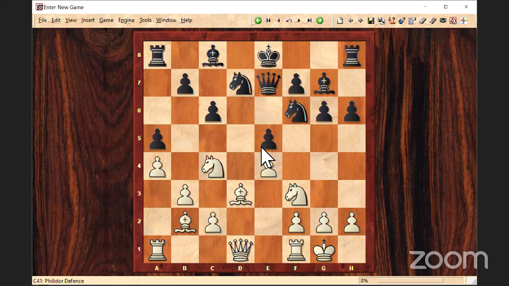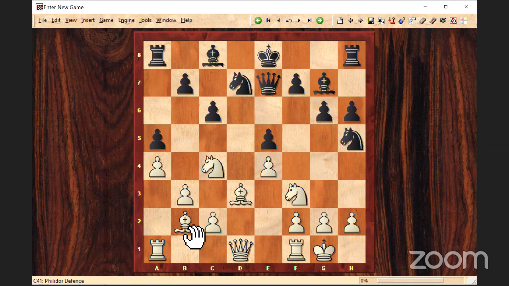So white's minor pieces are already dominating the game. And black has to waste one more move to play a pawn to protect that e5 pawn. Knight h5. So like this, once you go behind in development, the issue is your minor pieces will go into bad locations, bad squares. So this is the first thing, knight h5.